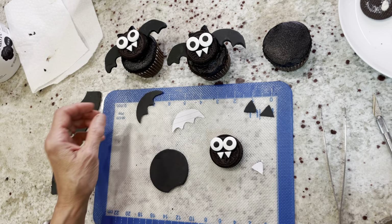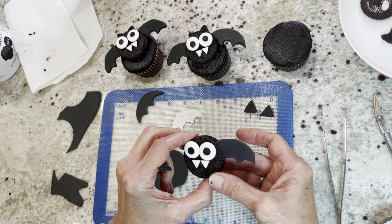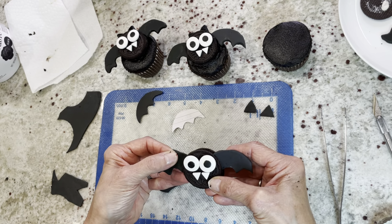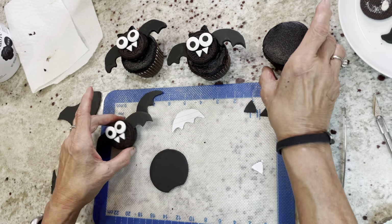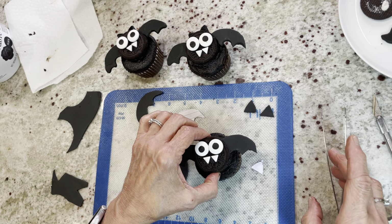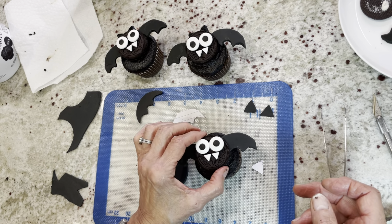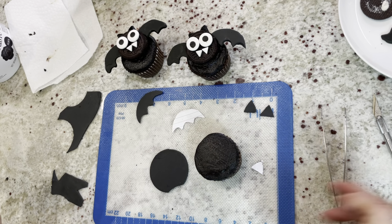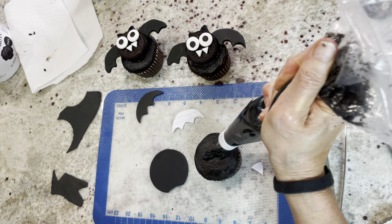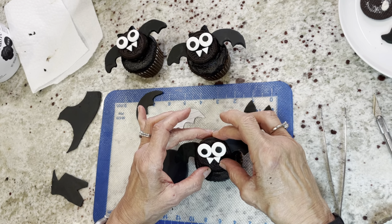Now I'm going to add my wings. So I'm going to take two wings that I made and I'm going to add those into the side. There we go. Okay, now I have a cupcake which I frosted with the black buttercream. And you can either place this right on top, adding a little extra buttercream on the bottom of that cookie to hold it, or you can prop it up a little bit. It's going to slide back, but let's prop it up. Okay, so just give that a little push so that it holds into the buttercream.